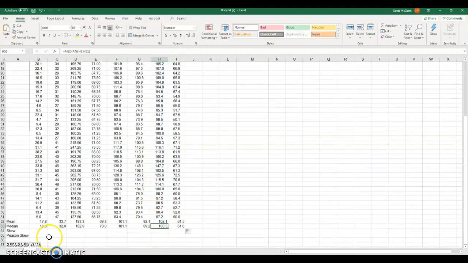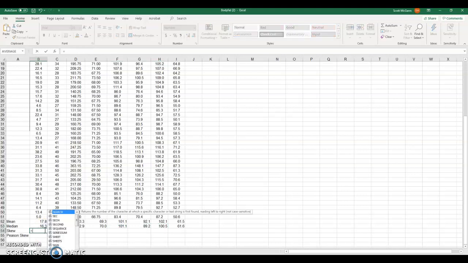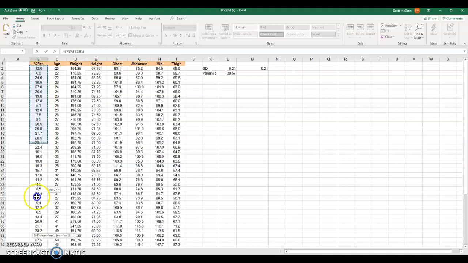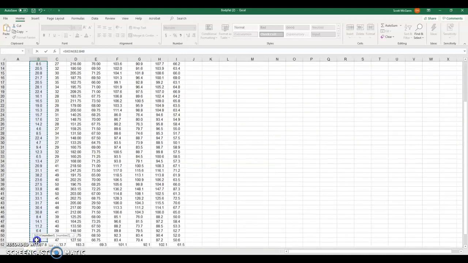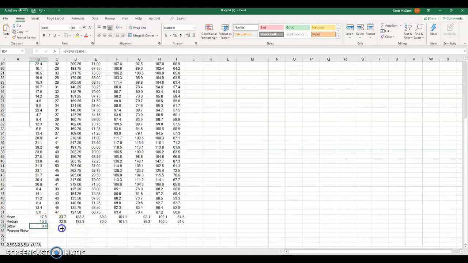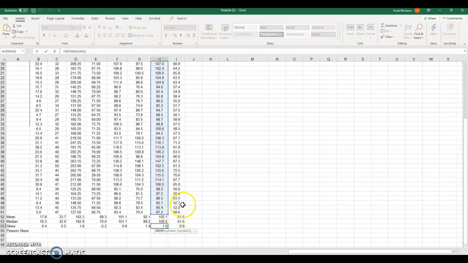Good. Now let's do the skew. We're using the skew function in Excel, and we're going to, again, scroll over our data, and then drag this across. And double check, make sure that we have the correct range.